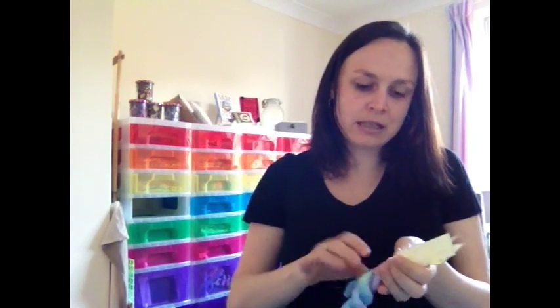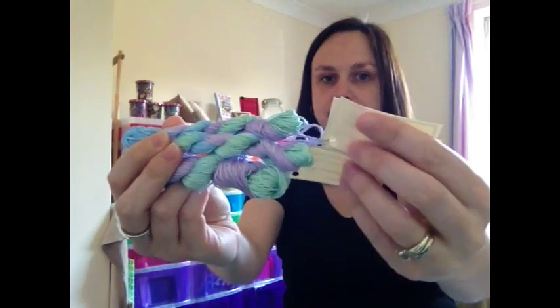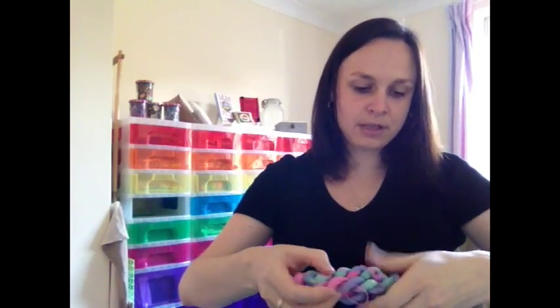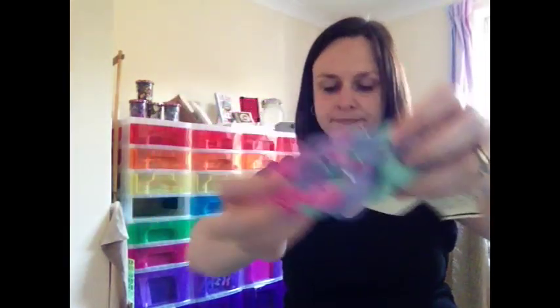So the colours that I chose, one of them is really obvious, you'll all know what colour I chose, so I'll leave that one till last. I asked Michelle to dye me a set of pearls in Alaskan Beauty. I've had these for a few months now, but I haven't shown you any of my stash for a while, so I thought I'd show you some threads. So that's Alaskan Beauty. This one is Tropical Bay, a full set of pearls, 5, 8 and 12 in Tropical Bay.